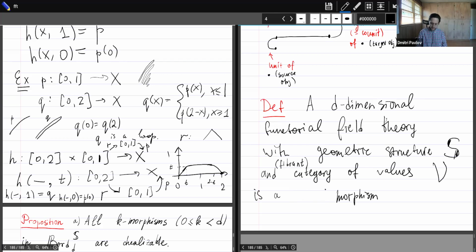So maybe then I can erase "derived." It is a morphism from the bordism category with isotopies of dimension d and geometric structure S to V. More generally, we will be interested in the whole space, or smooth simplicial set, perhaps, of such morphisms.